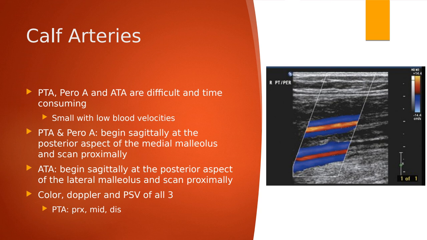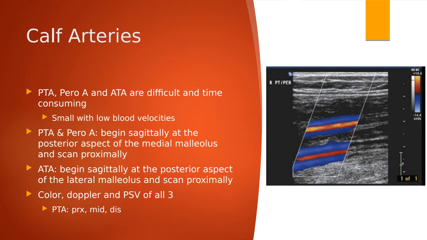Calf veins, we kind of do a compression, a sag, a color, a Doppler, call it a day. These you have to now add in the ATA, whereas on a regular venous leg, we don't do the ATVs. So arterial leg, we're adding in the ATA, and we're looking at the ATA, the PTA, and the pero, all prox, mid, and distal. And then even once we have that, we're still not done. We still have to go and evaluate the DPA at the top of the patient's foot. So there's more that goes into it.